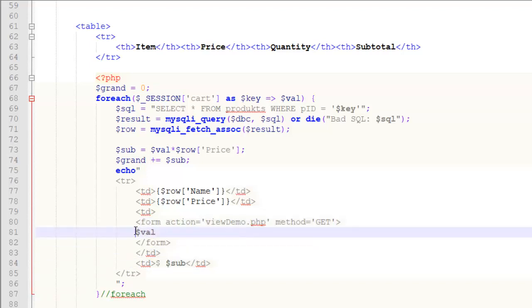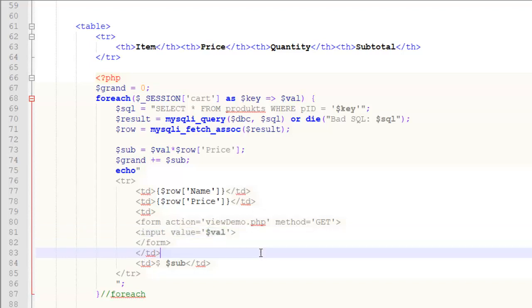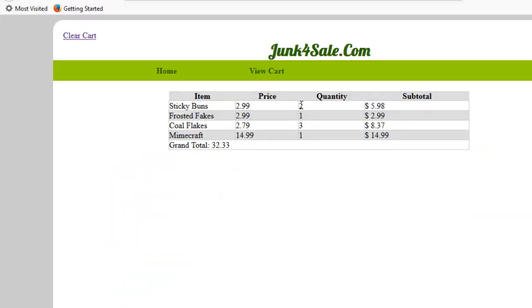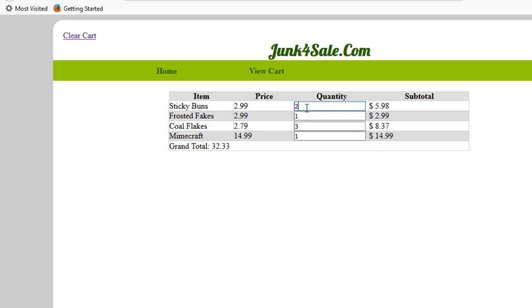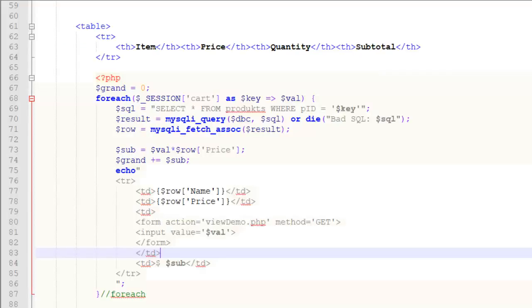So there's my form. And this val needs to be an input. An input is a void tag, meaning it doesn't have an opening and a closing. It has a value, and its value is val. I'll show you what that looks like in a second. We're not done, but I do want to show you what this looks like, just so you can get a feel for what we're doing. I'm hoping that this is now going to be a form, and that's going to be an input, and now it's an input. Now, you might say that is really ridiculous looking. Why is it as wide as the TD? I don't care. If you want to write CSS to make it smaller, go ahead. I don't think they probably need the ability to see an entire 15-digit number, but I'm not trying to talk about formatting right here.